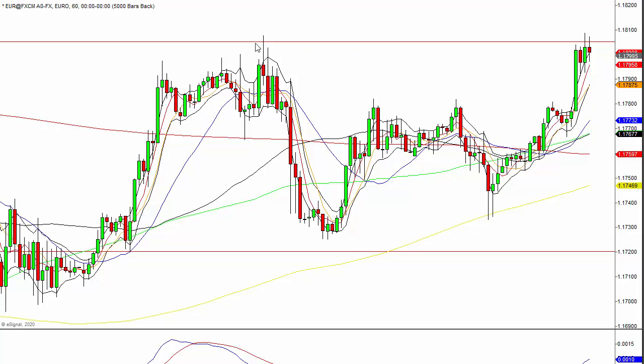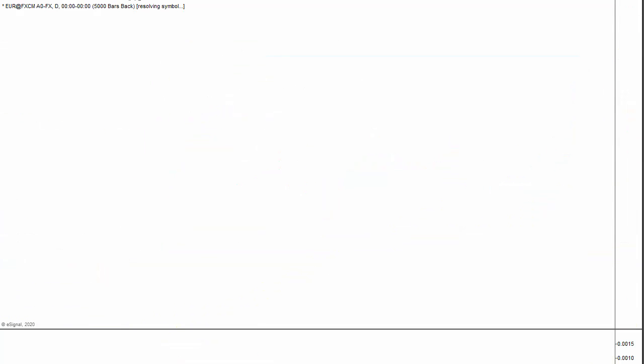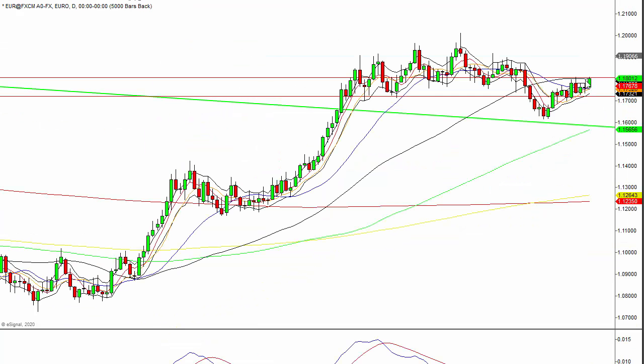Now it has got up to these prior highs, and the daily 50 up here. The potential is there for a big breakout, because we had the rejection a few days ago. So I was leaning to the downside, generally speaking, because of this rejection bar. But we've come all the way back up to it. So the potential is there for a breakout.